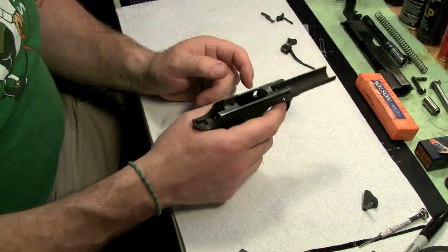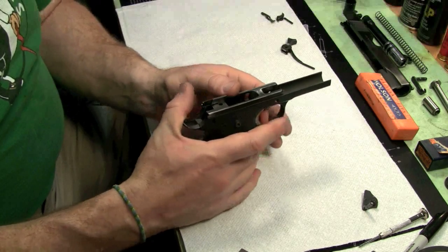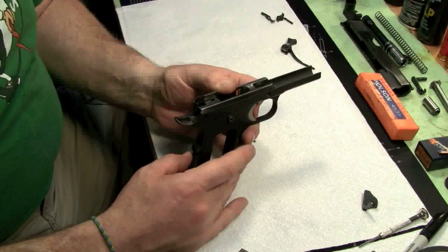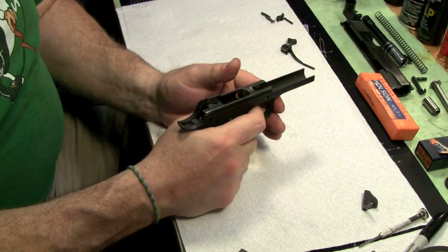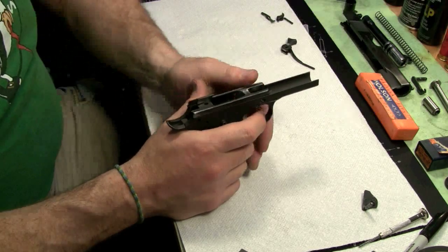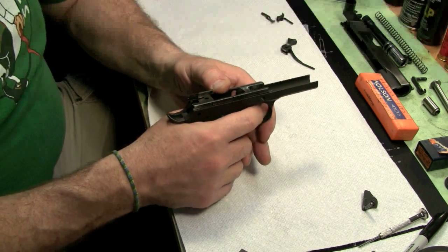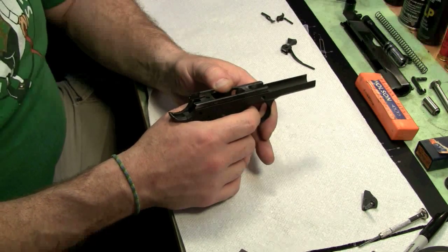Now, as soon as I grip this gun, the trigger goes all the way back. If I don't grip it, the trigger doesn't. If I don't touch the grip safety at all, this will engage just fine. But if I just grip the gun, even with a sloppy high grip, I'm taking out grip variability from my shooting by doing this to some degree, right? Ideally, you want to grip the gun the same way every time. I find that really hard to do, particularly when you're shooting from seated positions. You have to draw from a seated position, and so on.